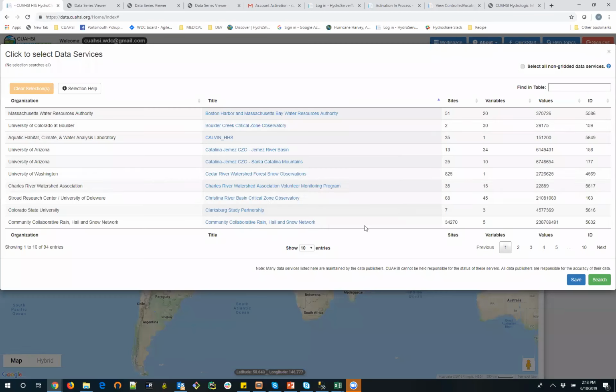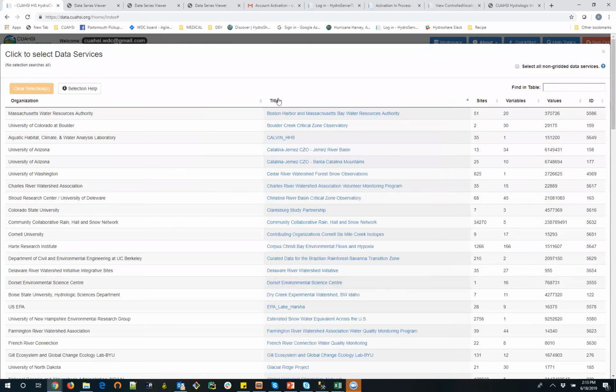We have around 100 different data services from very different scales, from USGS to NASA to citizen science groups. We also have NEON data in here, so it's quite a variety of different data services that people can use, and anybody can register data that can be found.